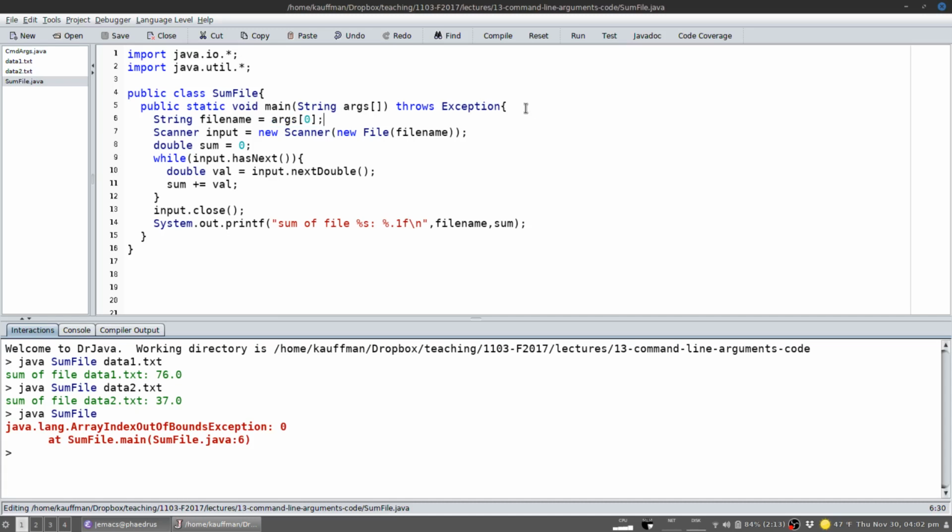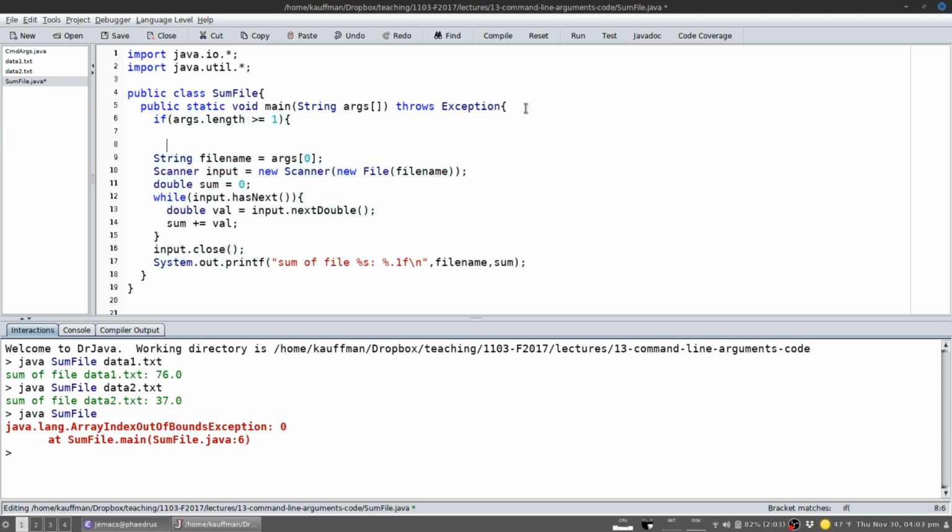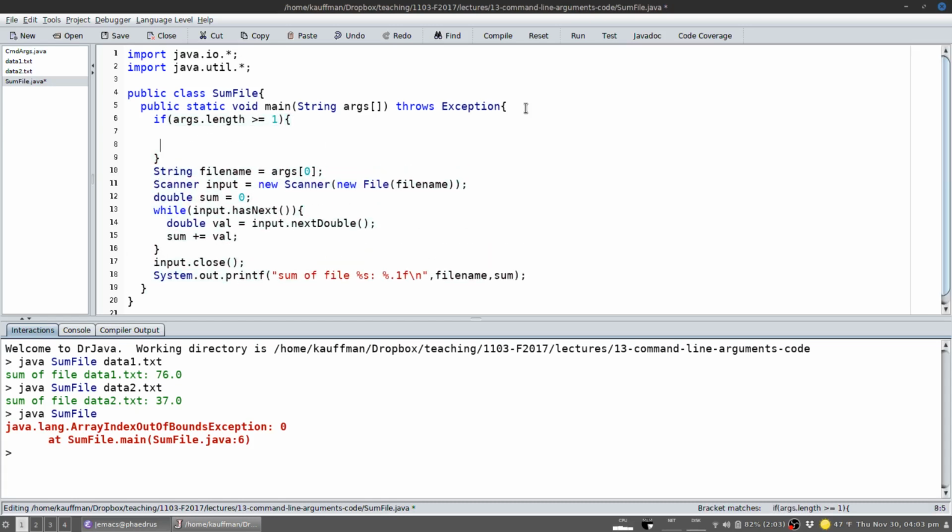So a safe thing to do at the startup of many programs is, if you expect command line arguments, do a check. So here I'll ask if args.length is greater than or equal to 1, so that I know there's at least one thing in that array. Sorry, I'll check this for less than 1, because the way I'll orient this is then to print an error message, println, and oftentimes what's printed here is a usage message, as in you're improperly using this program via java SumFile, and then here I'll indicate some file name.